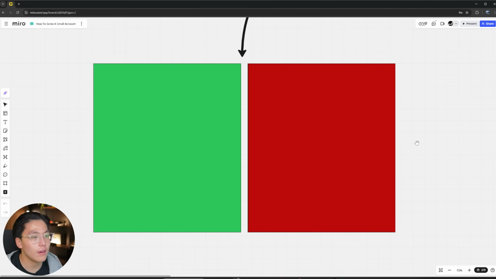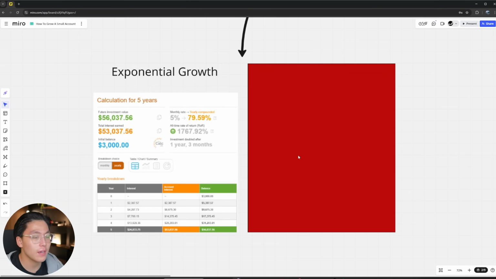So first thing that we have here is two different expectations when it comes to growing a small account. Number one, on the left-hand side, what we have here is exponential growth. Whenever you're trading a small account, the mindset of a lot of traders is that they'll look for exponential growth. They plug in this compound calculator and they expect the results to double, triple, quadruple within a very short period. And what you have to understand is that growing a small account is very possible, but there are a bunch of things that I'm going to talk about in this video.